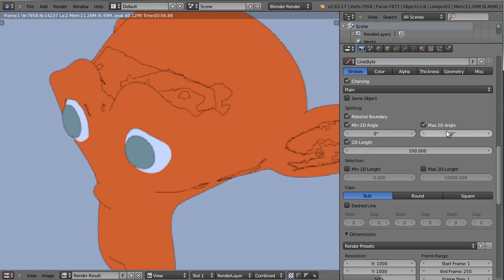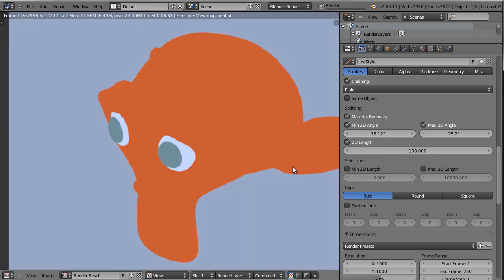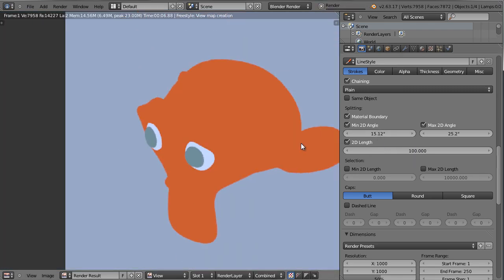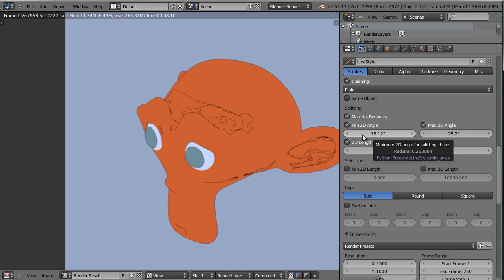We have a setting for the minimum and maximum angle. So if I set the minimum angle to, let's say, 15 degrees and the maximum angle to, let's say, 25 degrees, then the lines that have a 2D angle between 15 and 25 degrees should split.